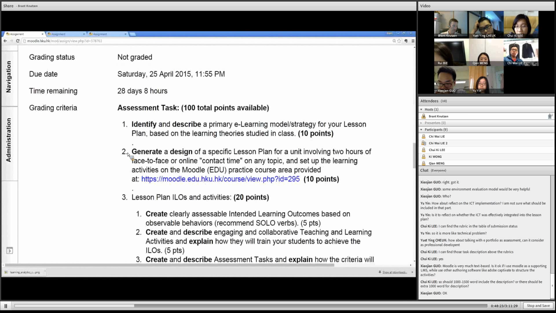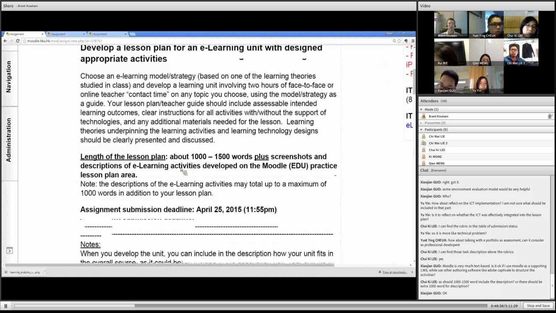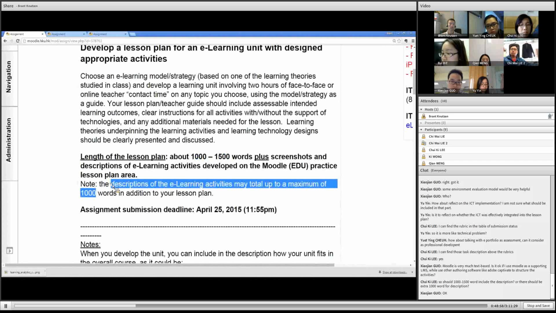So 1,000 to 1,500 words include the description, plus an extra 1,000 words? It's Karen. So yes, an extra 1,000 words. The lesson plan description should be 1,000 to 1,500 words. And by that I mean the overall lesson plan, and I'll get down into the details. And then the extra 1,000 words should be descriptions of your TLAs and descriptions of your assessment tasks. And as I said, those can be copied from the Moodle course or copied out to the Moodle course for your students to look at.